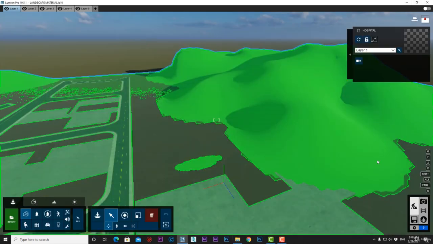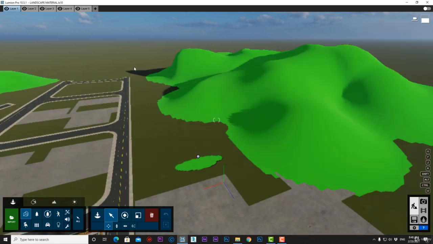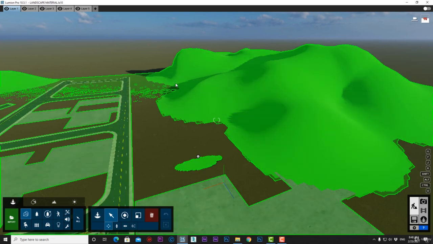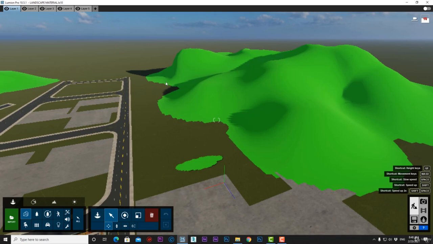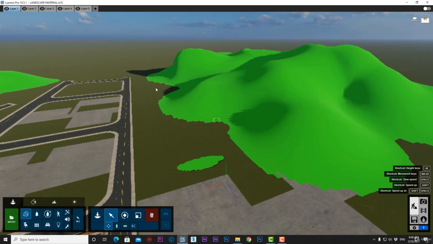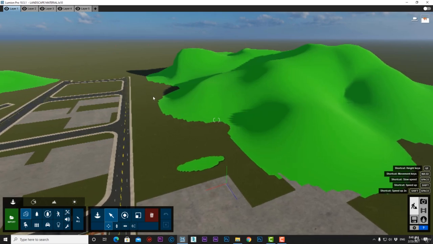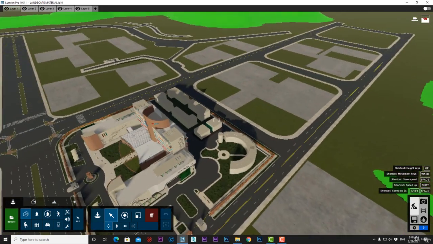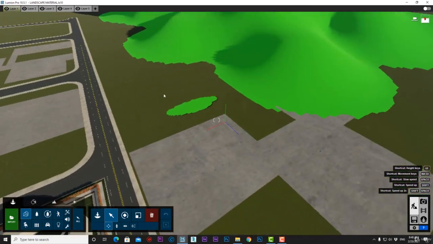And that's why I recommend modeling hills and landscape elements inside Lumion. It would be much faster and with better quality. But sometimes we have an exact topography of the land modeled in the 3D program and we have to use it in Lumion. But just bear in mind that comes with a price. Now let's get back to our landscape material.